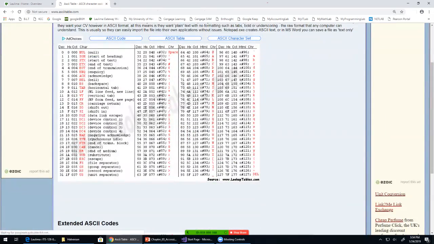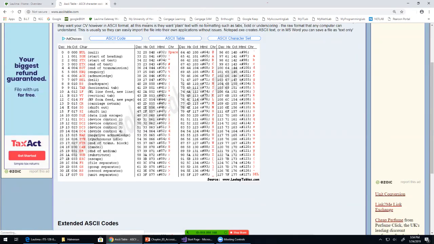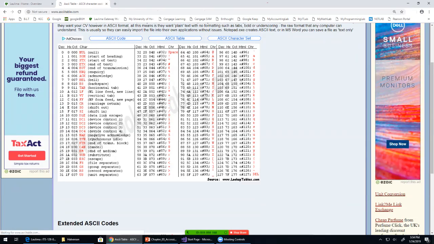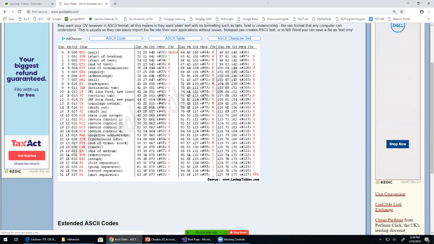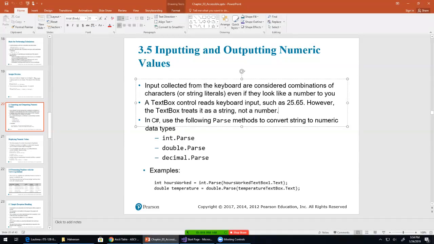When we see 25.65, we're actually seeing the character 2, which you can think of like the number 50, or the hexadecimal 32 here.